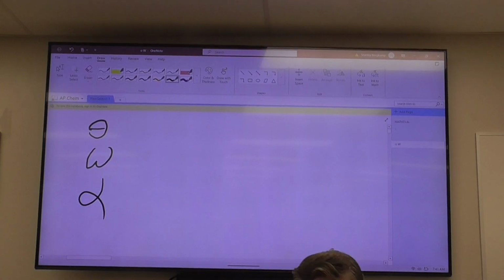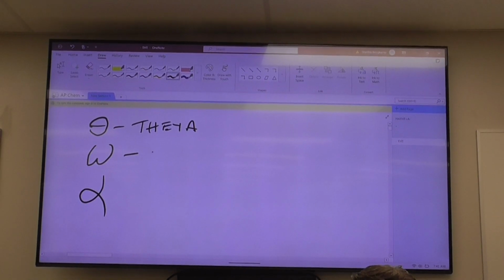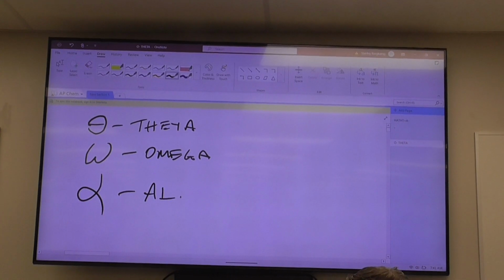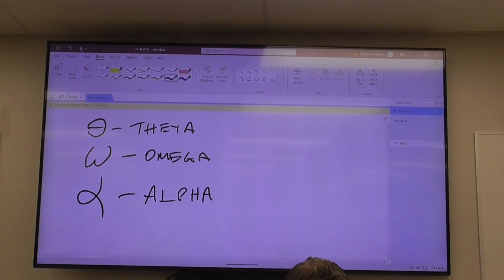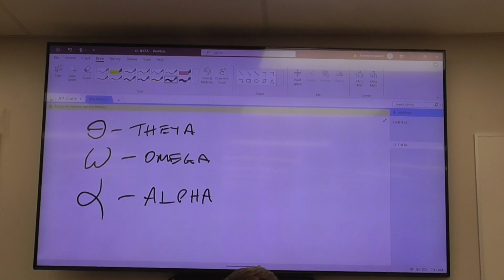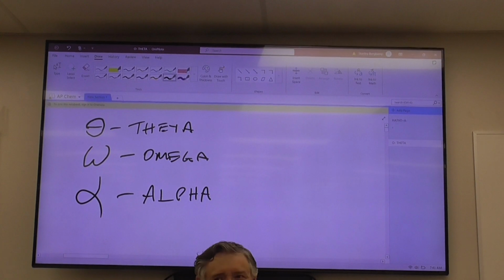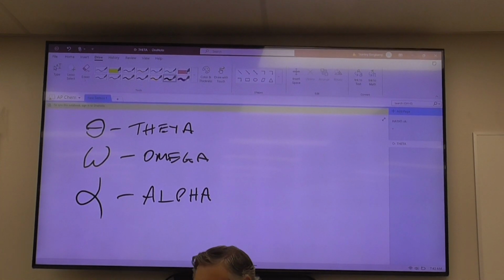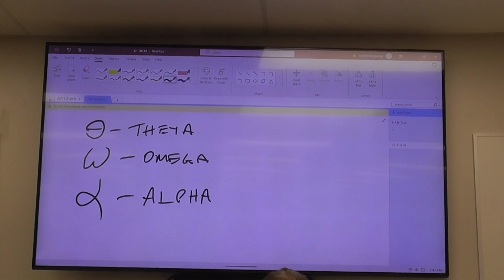That's facts. Okay. So if you don't know your Greek alphabet, you have theta, omega, and alpha. Theta, omega, alpha. Well, here's what happens: everybody thinks they're clever, and they think they're the first one to say this, that they go, that looks like a butt. And you think you're the first person in the history of the world to make that observation. You're not. We all know it looks like a butt. Get over it. So a lot of times we'll refer to it as theta butt fish. Okay, so those are your three variables, theta butt fish.